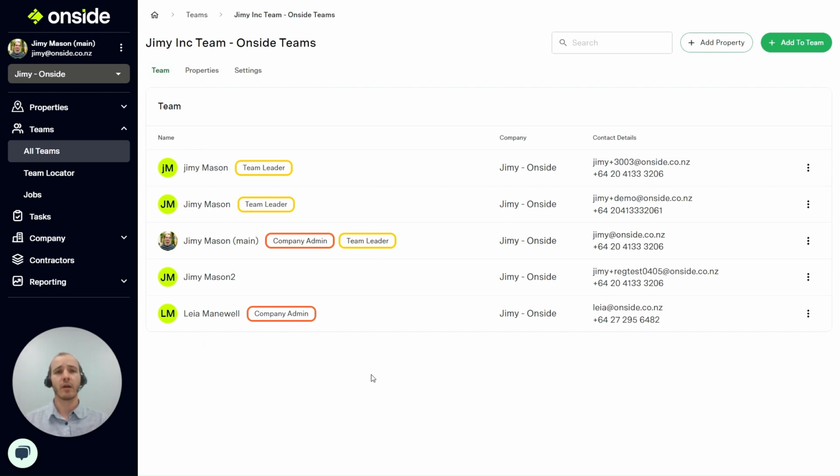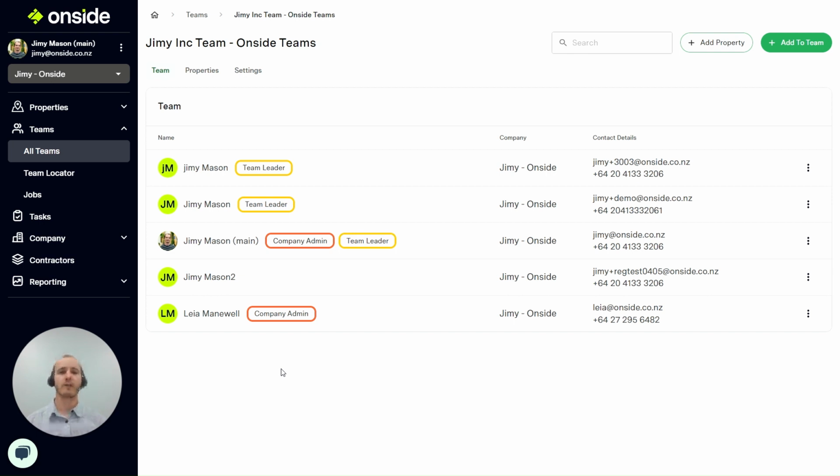And these team leaders would get overdue alerts when the staff haven't checked out when they advised that they would. So during their check-in to a property, they would say how long they actually expect to be in that property for. And based off that, they'll receive notifications 10 minutes and 2 minutes before they're due to check out, as well as an automated phone call as soon as they go overdue.